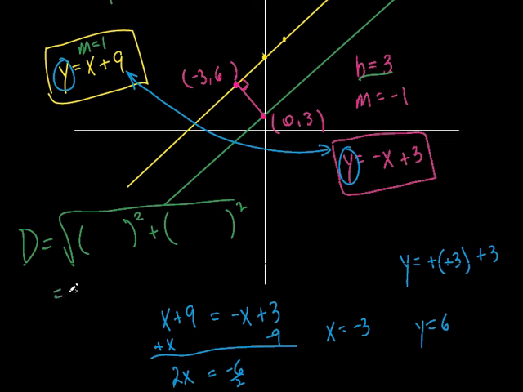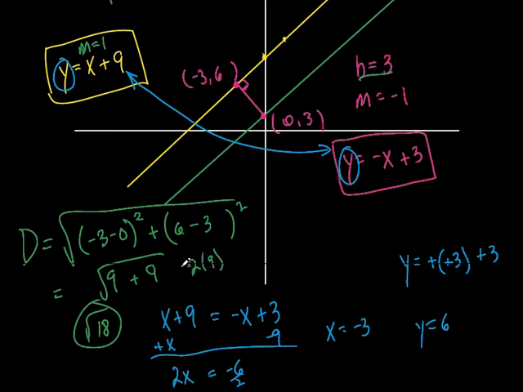Okay. So now, let's do the distance. Let's finish this up. Might as well. So it's -3 minus 0, right? Subtract the x's from each other, and then subtract the y's from each other. 6 minus 3. -3 minus 0 is -3 squared is positive 9, because when you square a negative, it's always positive. And then 6 minus 3 is 3. Squared is 9. That's the square root of 18. You can keep it just like that if you want to. I don't mind. Just keep it the square root of 18. Now, if you look at it, this is 2 times 9, isn't it?